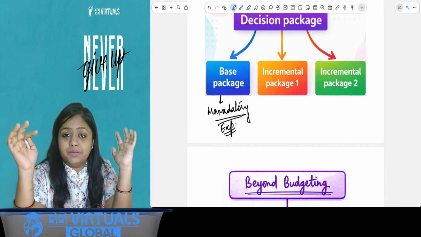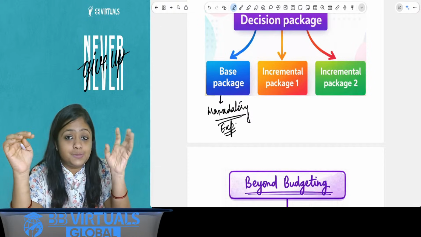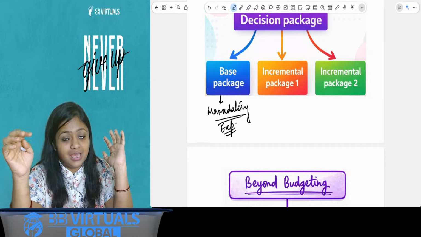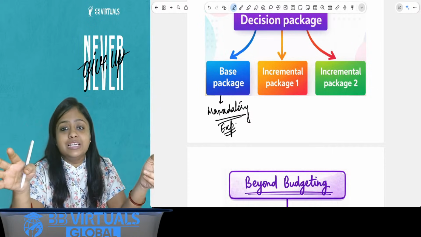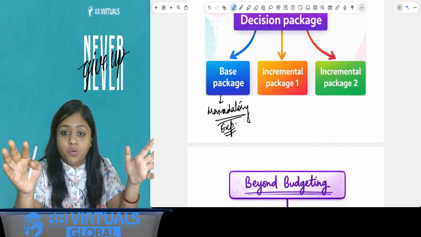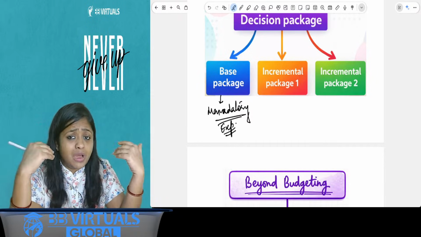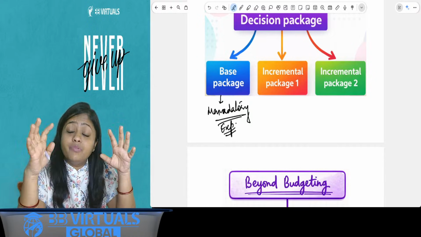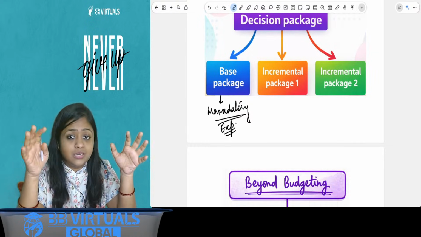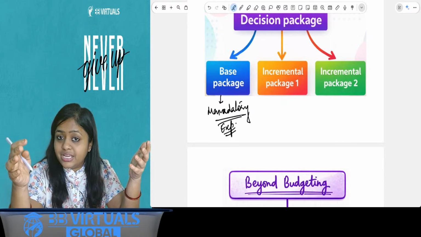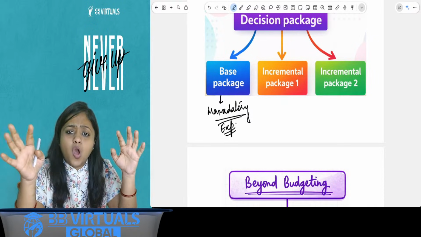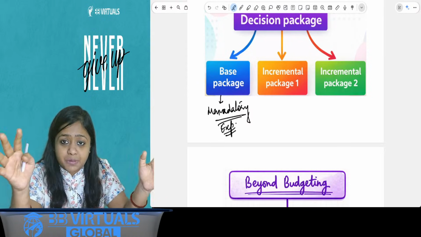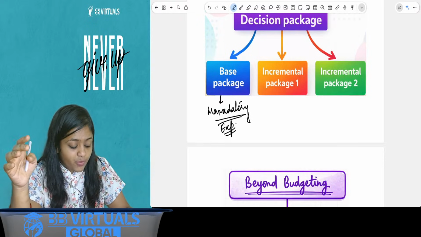Now it is a choice for the business to go for only the base package, or base plus incremental 1, or base plus incremental 2, or base plus both incremental packages. So that incremental package is a discretionary cost. If the business can manage with the normal marketing cost, it doesn't need to add on more. So this is what is discussed here: when we look into the ZBB approach, we will always look at what expenses are needed and justifiable, and for the discretionary or incremental package expenses, how much we should take and how much we should leave. This is the entire summary of ZBB, guys, at one place. Tell me if you have a query.